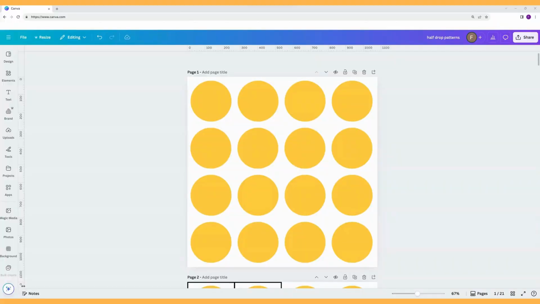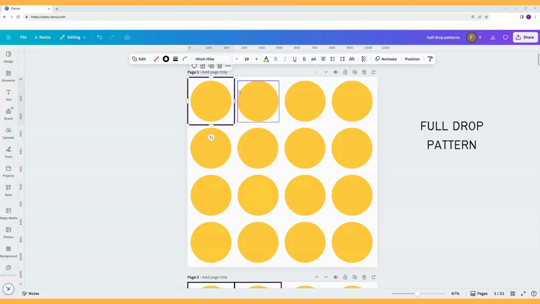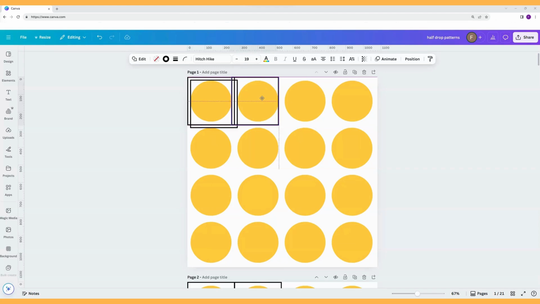So firstly, I thought I would start by showing what a half-drop pattern is. In this pattern here, this is a full drop pattern. The repeating pattern is repeated directly across horizontally and directly below vertically in a whole drop.